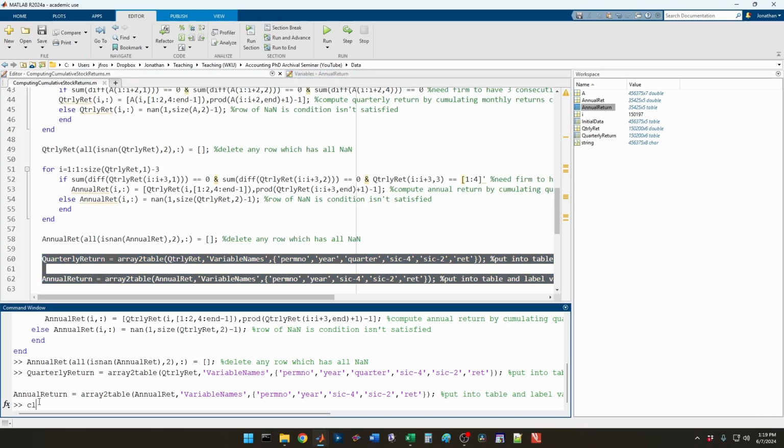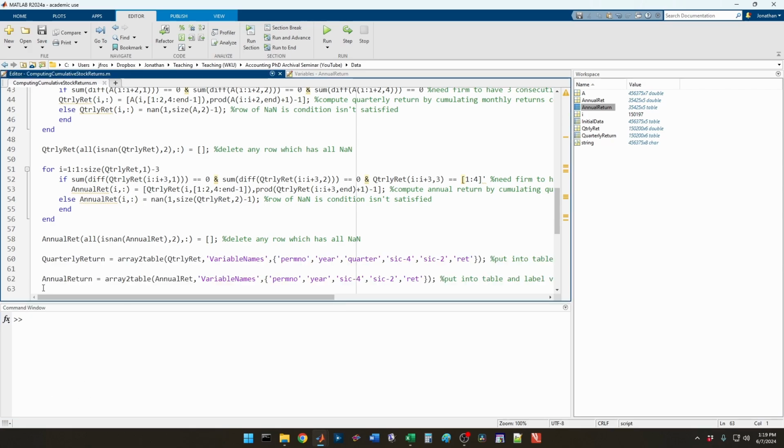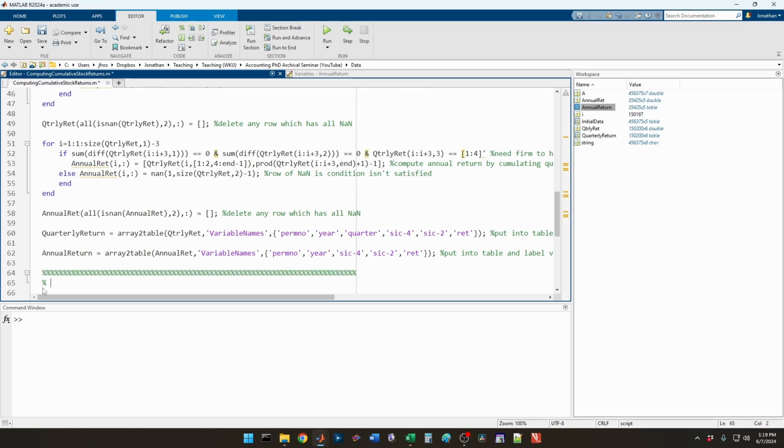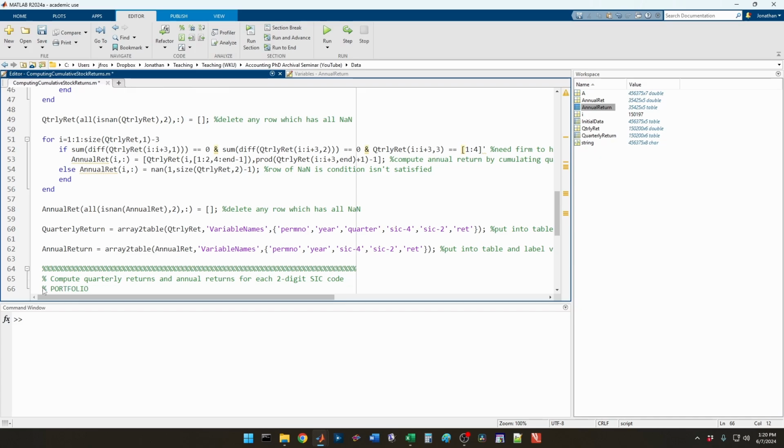All right, in the next video, I'm going to continue my lines of code here. I'll go ahead and set up the next video. We won't get into it, but we're going to be computing the quarterly returns and annual returns for each two-digit SIC code portfolio now, not firm, at a portfolio level over the sample time period.